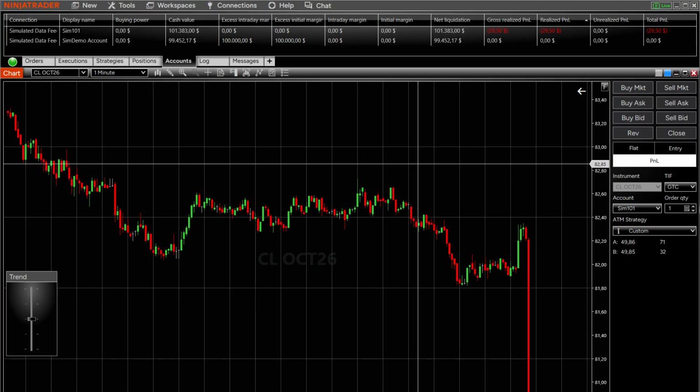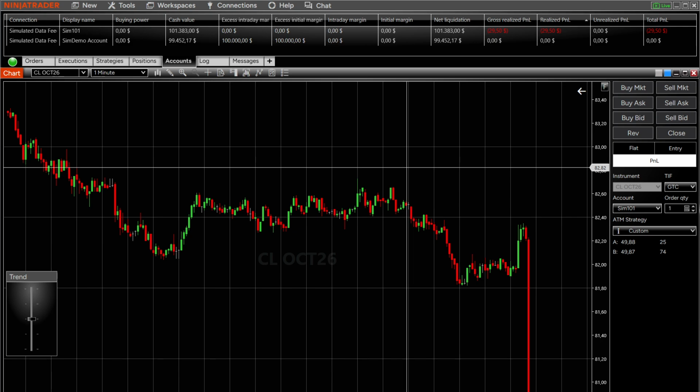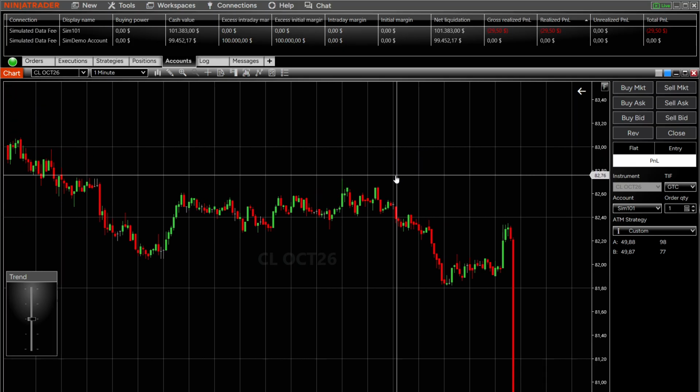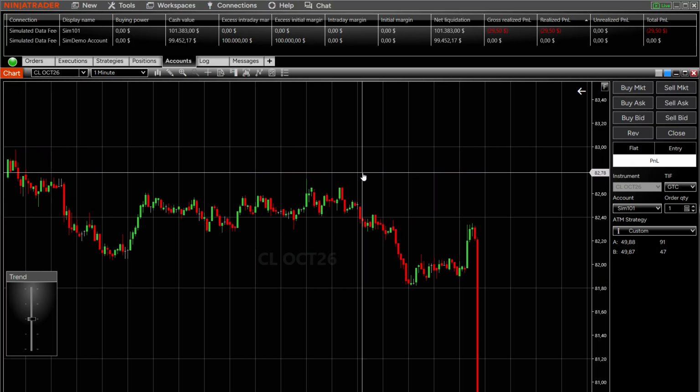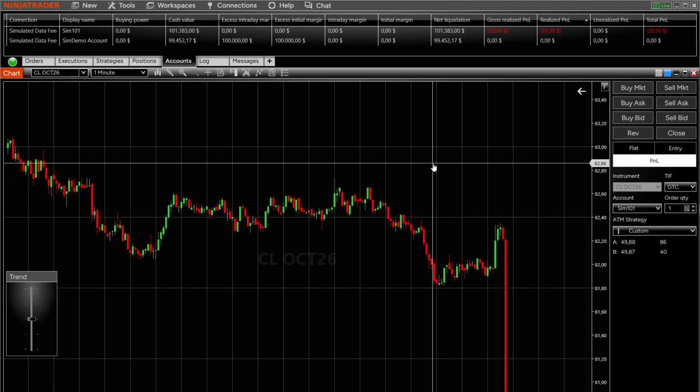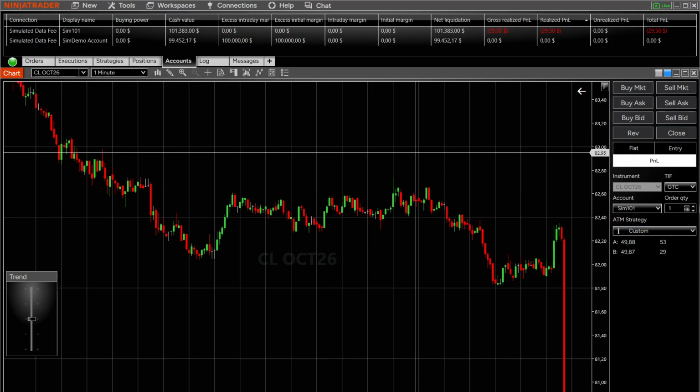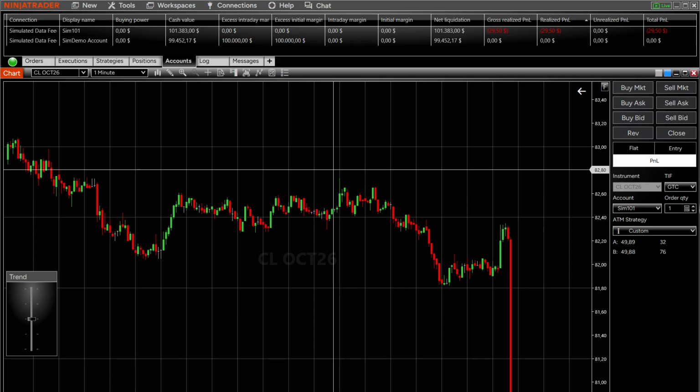I'm going to show you some tips and some things you can actually do to transform your NinjaTrader into as close of a TradingView as possible, okay? Now, it's not entirely possible. You can't add a lot of things like, for example, emojis on your chart and stuff like that. However, it can come pretty close. So let me show you all the things you can do over here, which are similar to TradingView, and then maybe you'll be able to use your charting in here from now on, okay?